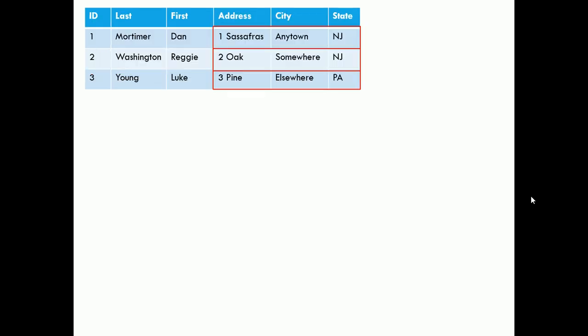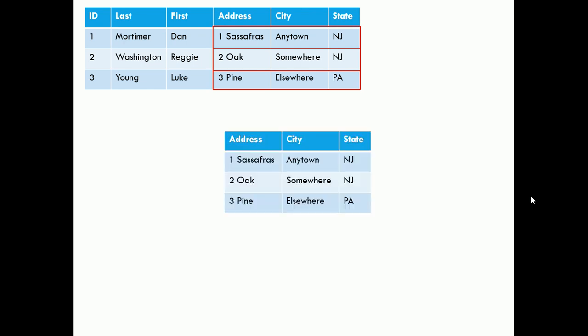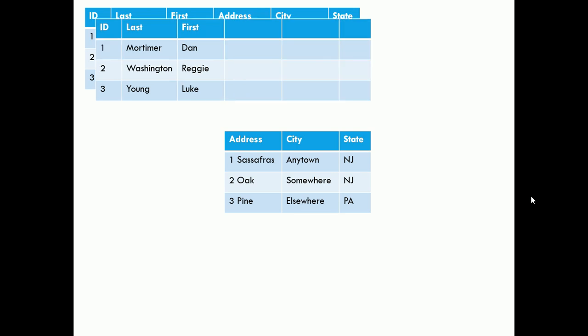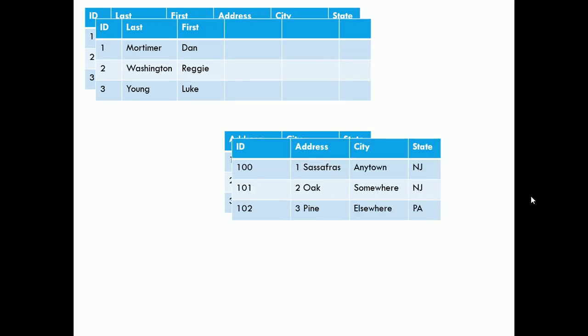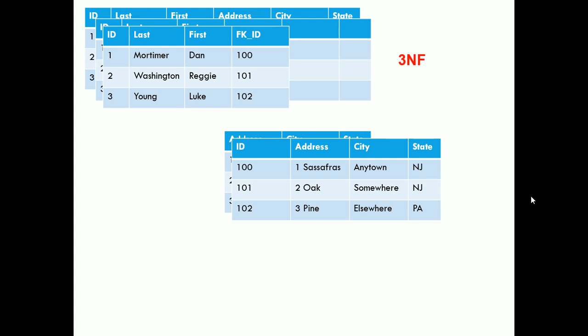So now what do we do? Now we look for these transitive dependencies, right? So for example, the address, city, and state, these are all hidden transitive dependencies, right? So we could take the address and move it to its own table, and we get rid of it from the other table. We add our foreign key, right? That gets us the third normal form, but we could keep going, right?